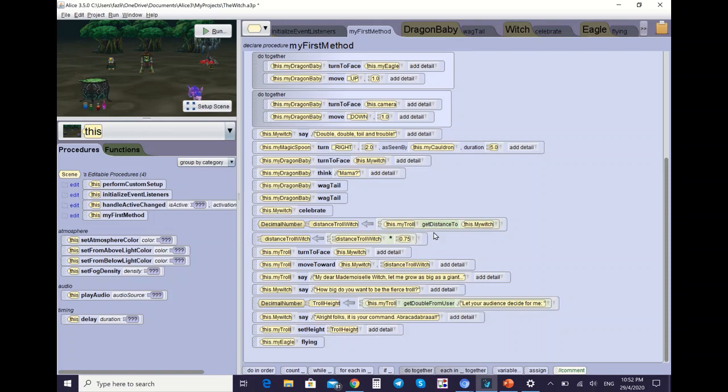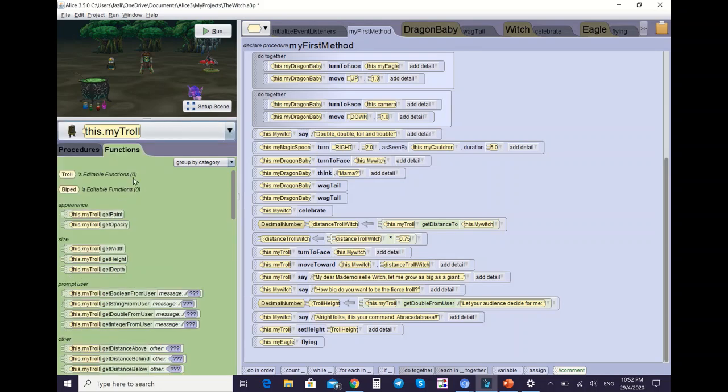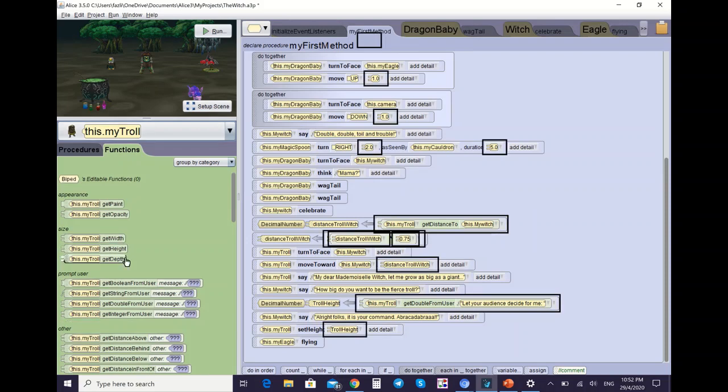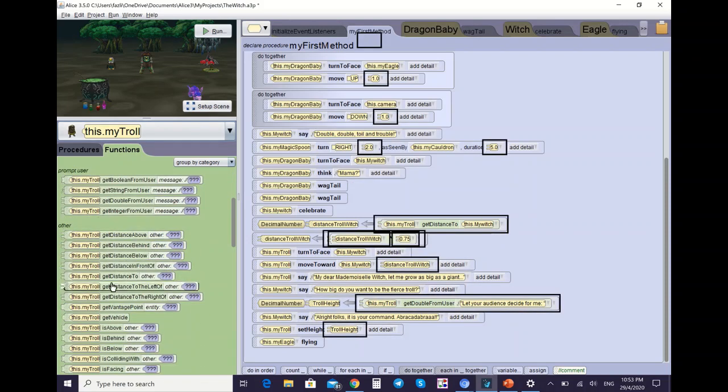The value we get from the real value, using the function get distance to. You can drag the function from the troll's functions, under the other category. We have this troll get distance to, so you just click and drag.